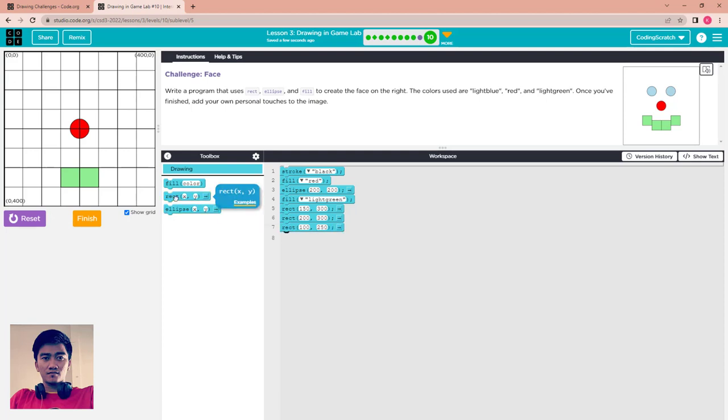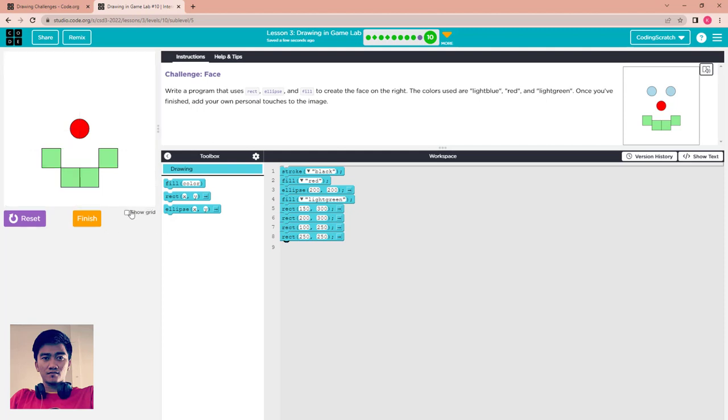And another rectangle is added right here. It should be around 250, this one, and 250. Okay, let's try. Uncheck. We're almost done, but these two should be a little bit down.